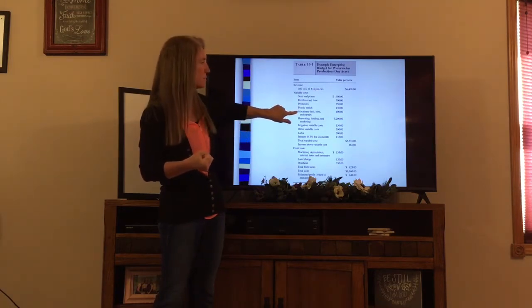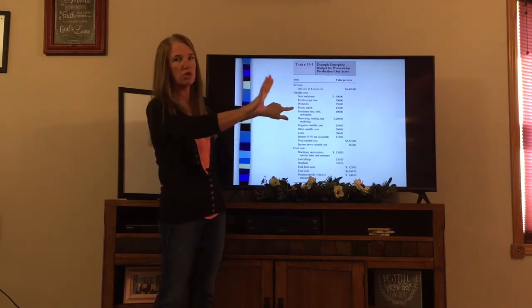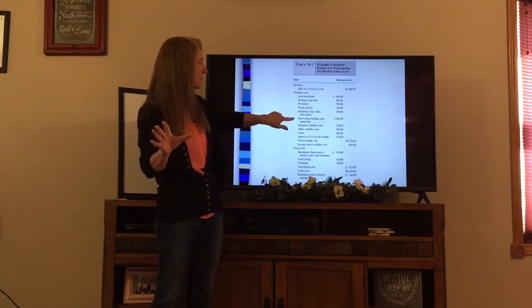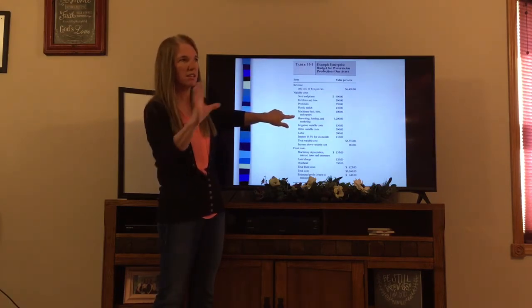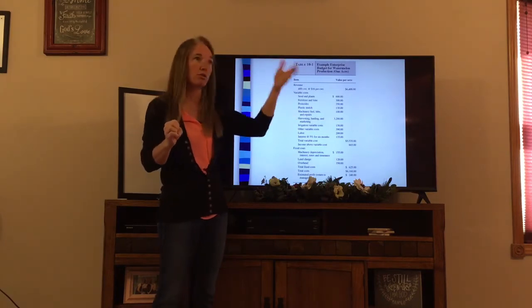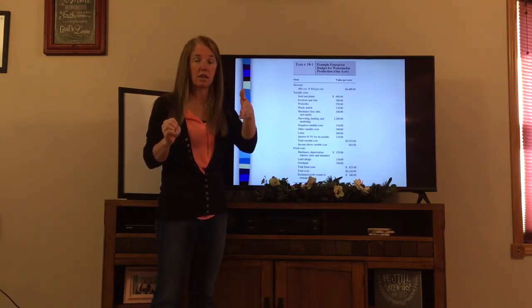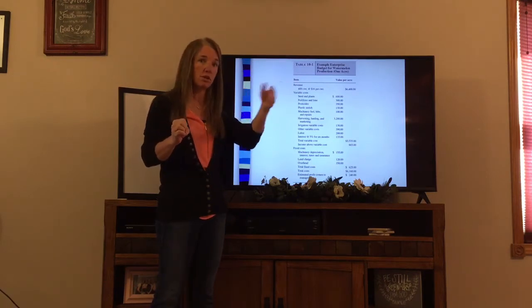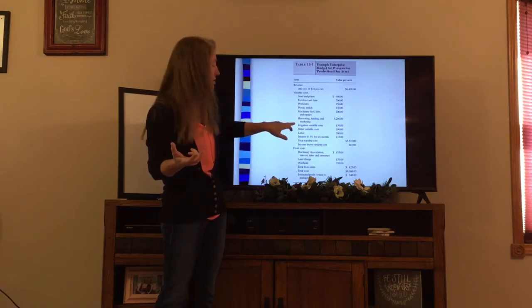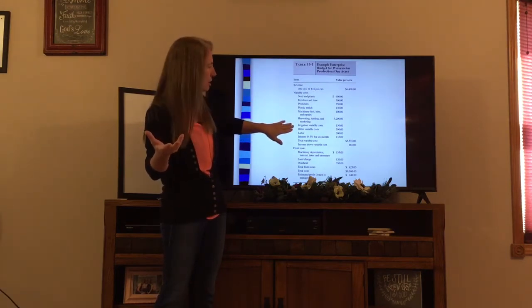So oftentimes we will separate out our general machinery costs, and then our harvesting costs will typically be their own cost because it's such an expensive portion of what we do. And therefore, whether or not you're doing it yourself or you're having it custom harvested for you, you can still separate out that cost. Irrigation costs, if you have irrigation costs included, then you'll want those. And then this one actually lists some other variable costs.